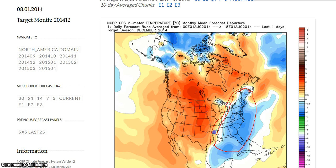That's going to mean the storm tracks are going to be a little bit more out to sea. So don't expect some major snowstorm to occur here in the mid-Atlantic over December. I'm just going to have to let you guys know that that's probably not going to happen. Just because, like I said, let me clean this up a little bit here. The jet stream is going to be flowing, according to this, kind of like this, maybe.